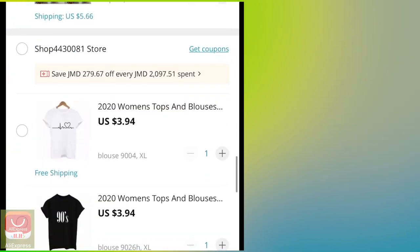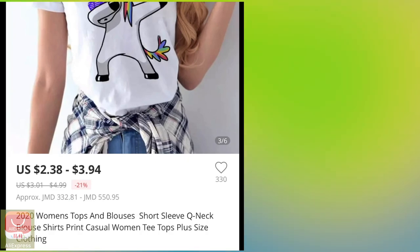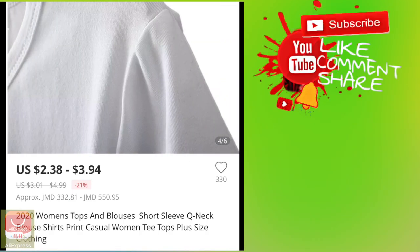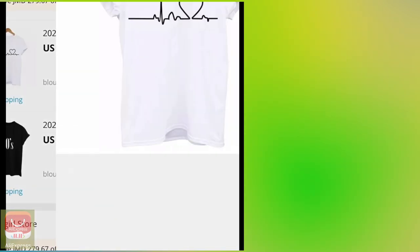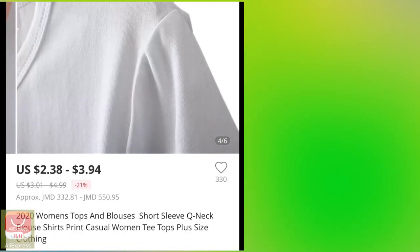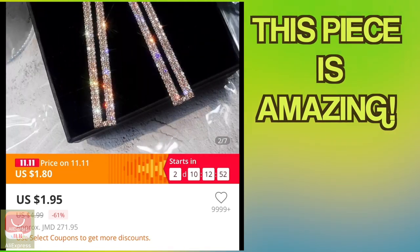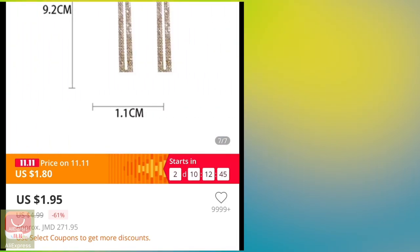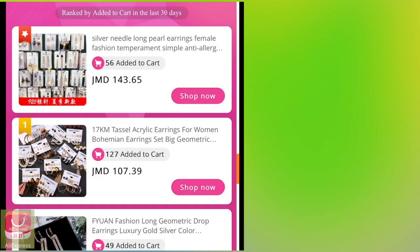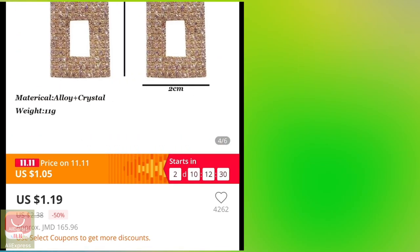They have other colors I want instead of polka dot. I'm going to get some t-shirts — white, black, and one that says '90s' because I'm a 90s baby. And look at this sparkly piece — it's so pretty with all the sparkles. I really like it and I can see myself wearing it with some of the other pieces I showed. I'm also going to purchase some jewelry since Christmas is coming and I want to look glammed up.